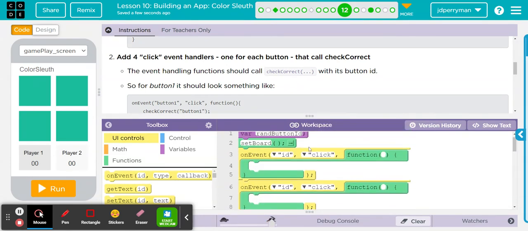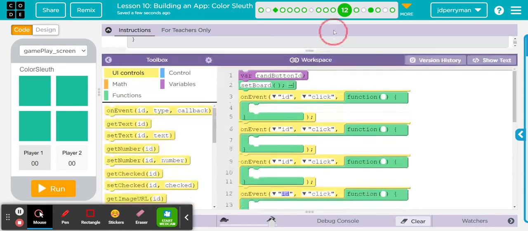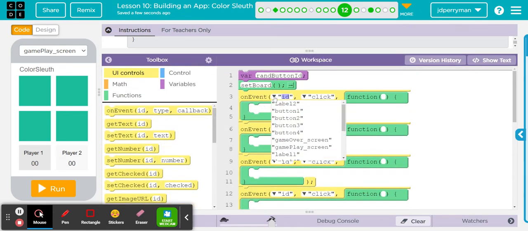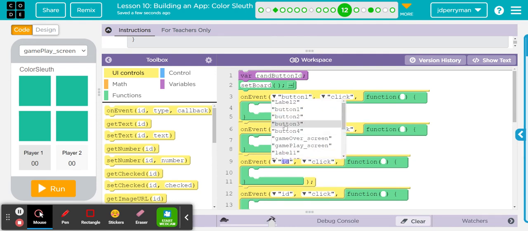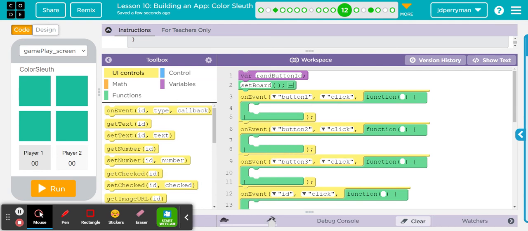So let's see. All right, so I've added 4 things. I'm going to do 1 for button 1, another one for button 2, another one for button 3, and another one for button 4.